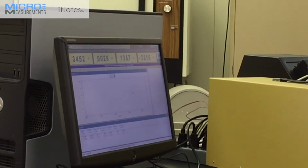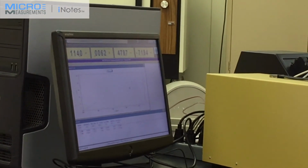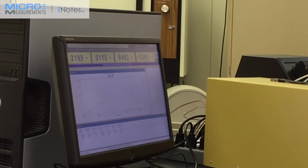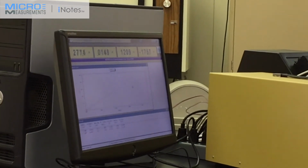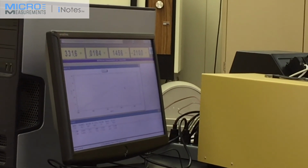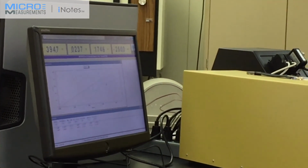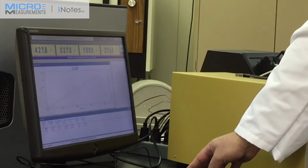You can see now on the curve that you have a very linear displacement and load because we're within the elastic portion. This is where we want to be to determine the Poisson's ratio. We're going to run the test up to 500 pounds. Since we're just trying to determine the Poisson's ratio, we don't need to go to failure in this case. When you reach 500 pounds, you can now stop the test.